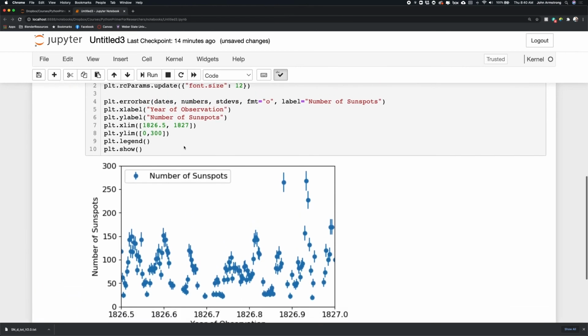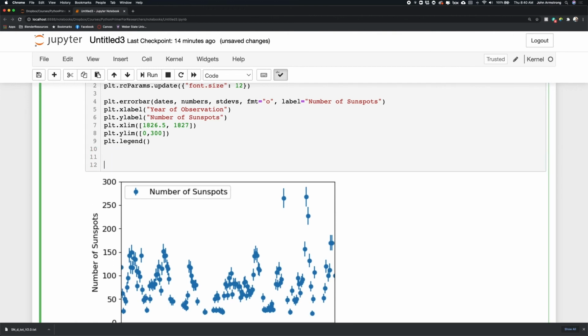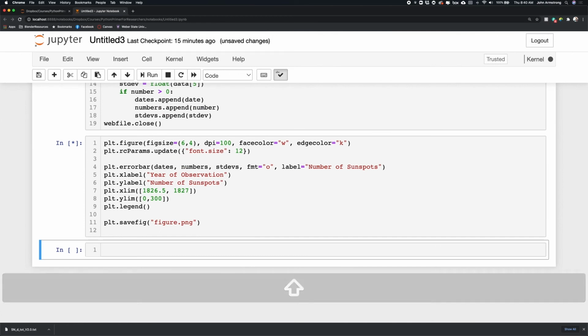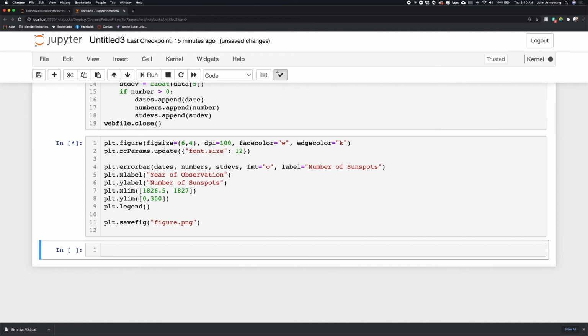Okay, so once you've got a figure that you want to share with other people, you need to be able to save it. So instead of doing this plot.show, what we're going to do is save this figure to a file. Now, one thing you can do because you're in the notebook is right click on this and say save image as, or you can do plt.savefig and put the figure name right there. And when you do that, it will save that figure into your working directory.